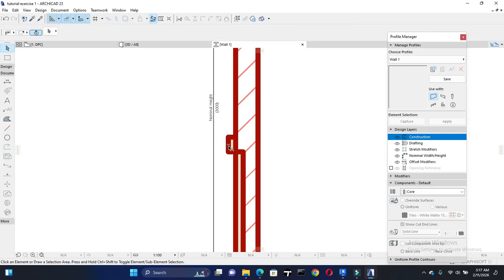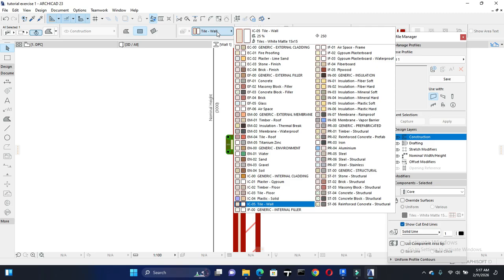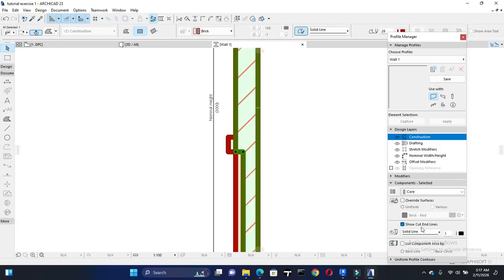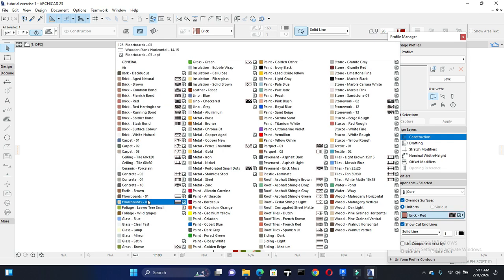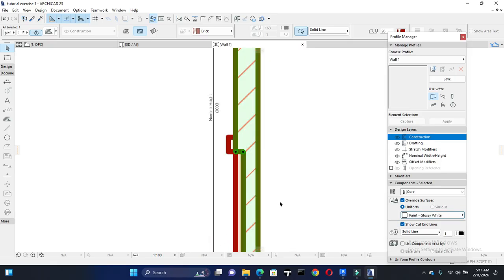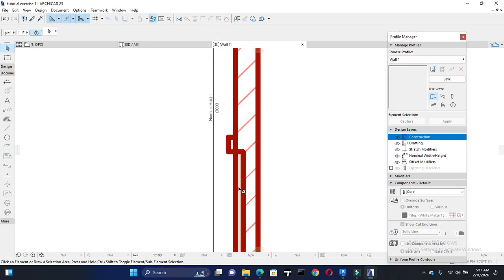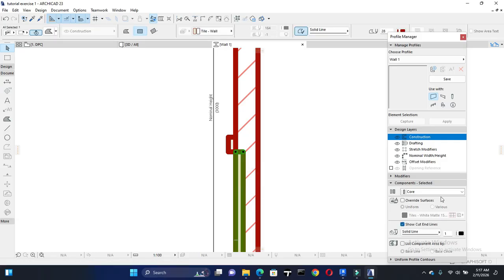So that's it. Let me make it a white material. Just paint white or something, generic, I don't know, whatever. So now that is done, make sure that you change their material, override their material here, and give them the finish you need. I need this glossy white. No, okay, let it be titanium white. Glossy white will be shining as per stucco, so we don't need stucco kind of finish.